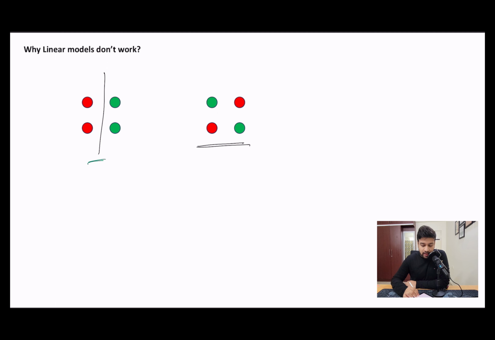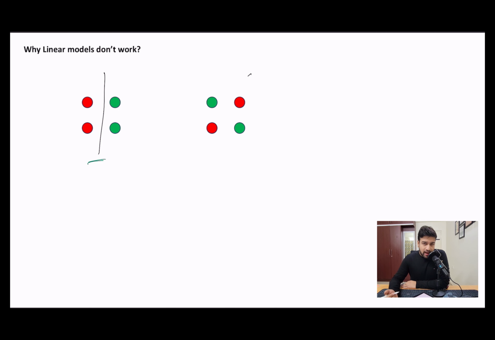For example, here, drawing any one linear line will not successfully separate or correctly classify the data into two classes. There is no single model that can do it. So here we see that this is basically the limitation of a linear model, which is not working.